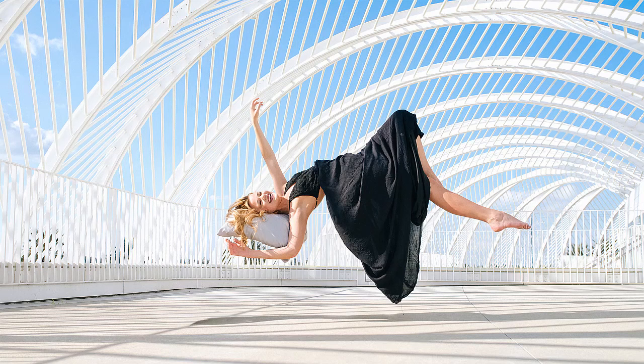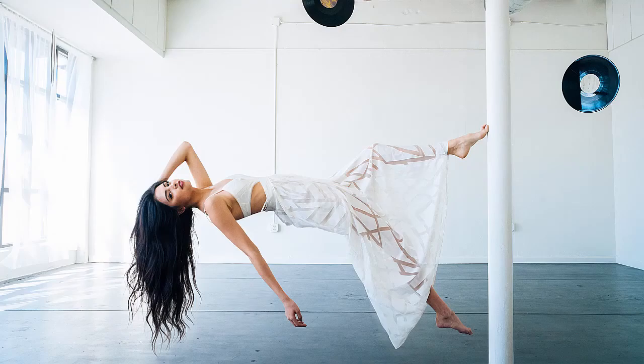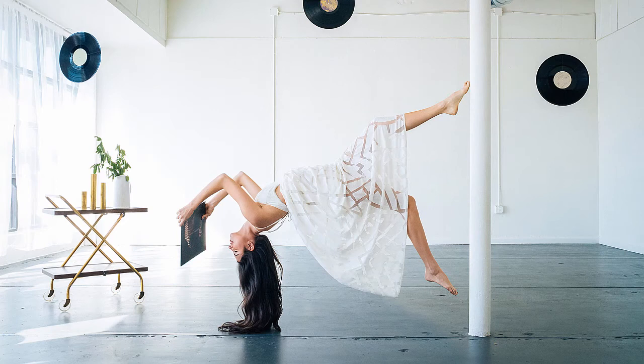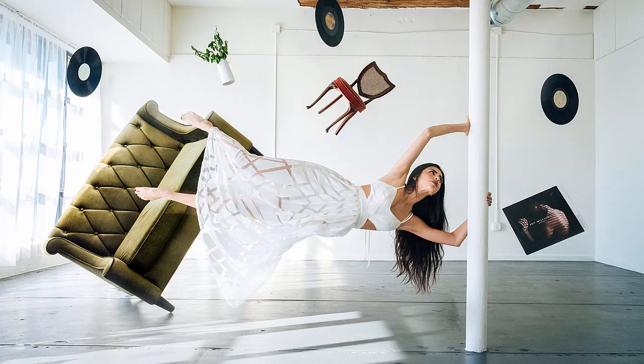Would you like to learn how to use creativity, photography, and Photoshop techniques to produce digital art like this? Learning photography and Photoshop shouldn't be boring with long-winded, redundant, unclear explanations — it should actually be fun. In this course, you'll learn both photography and Photoshop by designing these amazing levitation series.